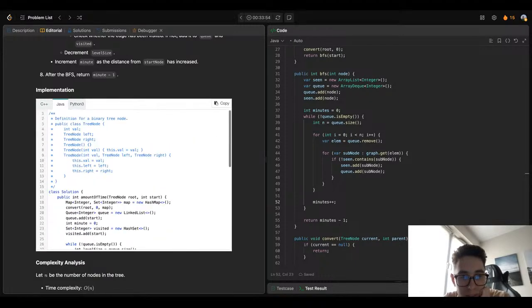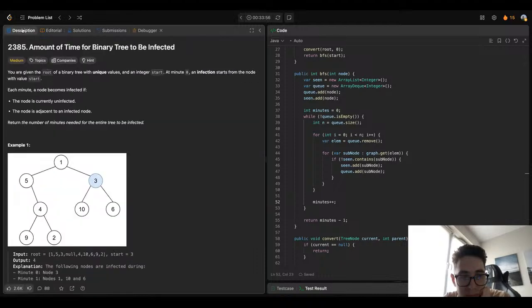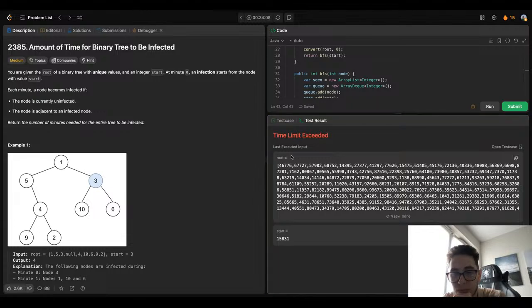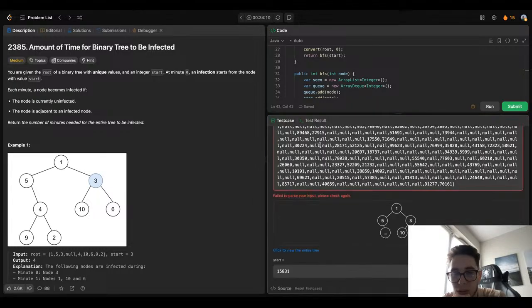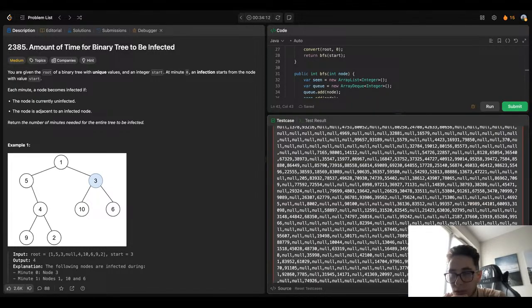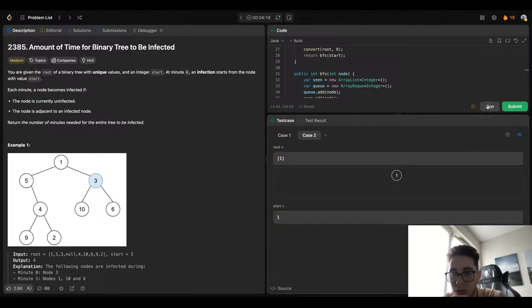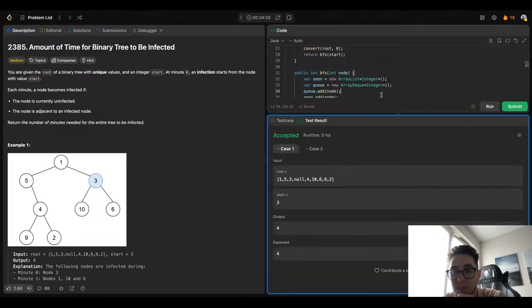Everything looks the same. Really strange. Okay, let's remove this test case and check on these two simple ones. Yeah, these two work fine.